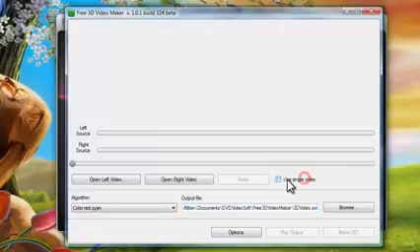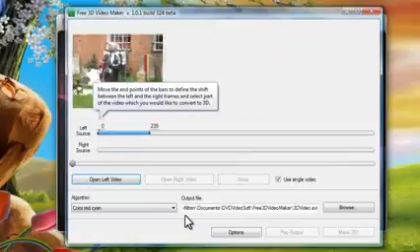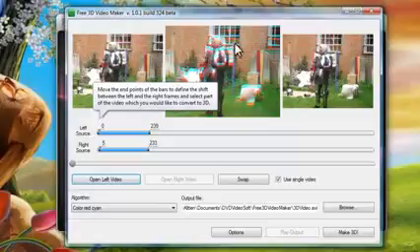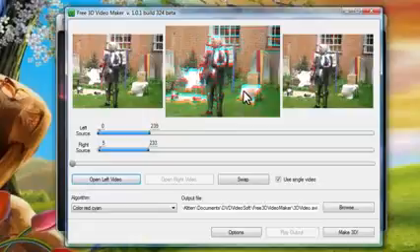So I'm just going to tick this box here, say use single video, and just upload a single video. I'll upload my night's movie, and you can see that once I upload it, it actually transforms your video into this different colored video that will display in sort of three-dimensional once you wear the 3D glasses.